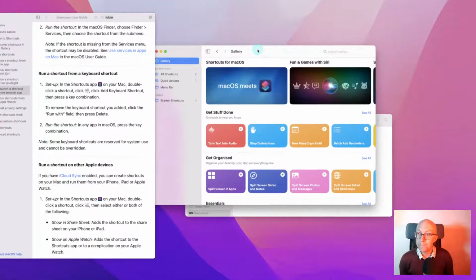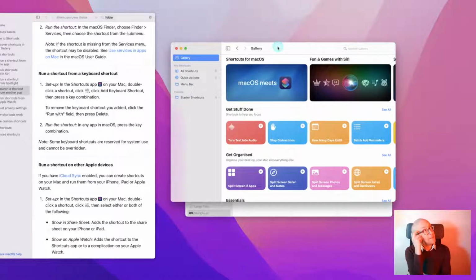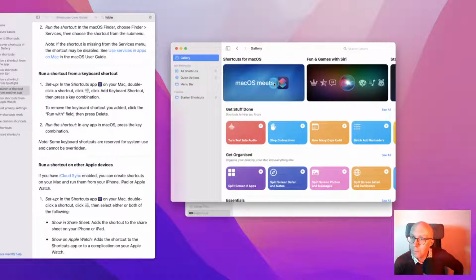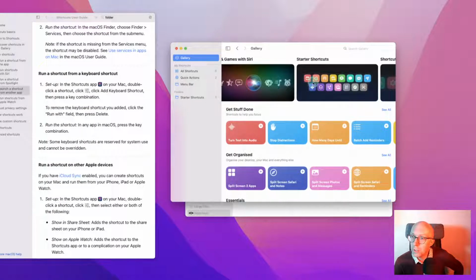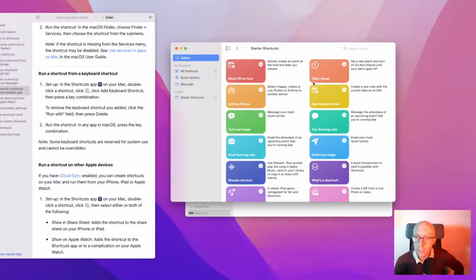It's interesting because when it comes to syncing, it would have been interesting to try this actually, because all those applications also exist on the iPad, so I'd assume they would work as well, which is quite nice. What else do we have? Shortcuts. Fun and games with Siri. No, starter shortcuts. Okay. Let's see.